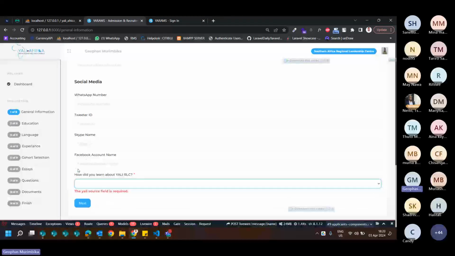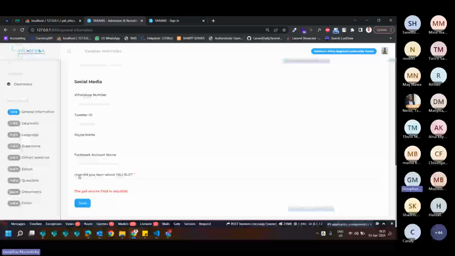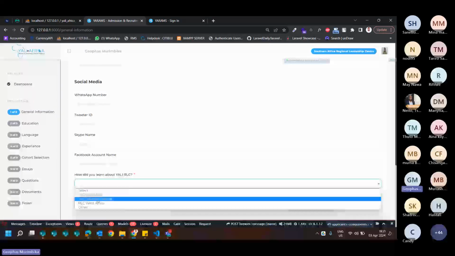So on every section, when you attempt to go next and there are fields that are required, it will show you a red notification or error, so that you should select them.